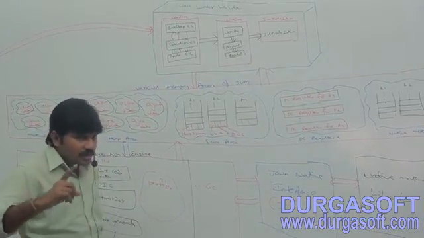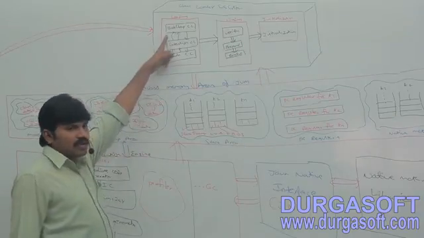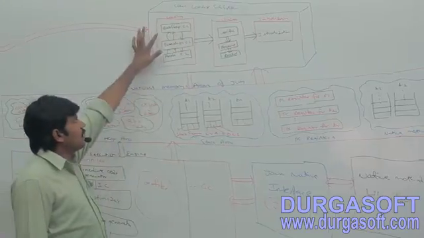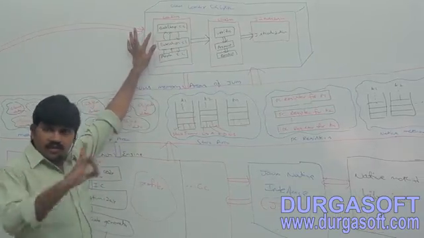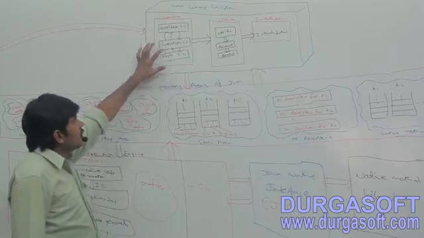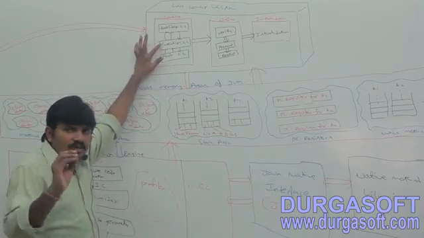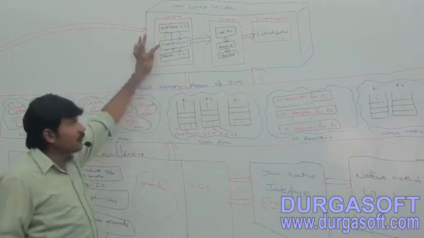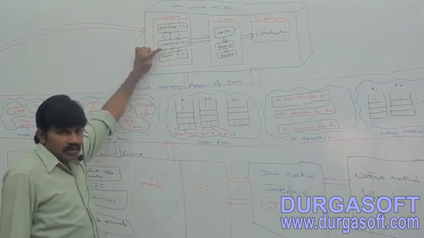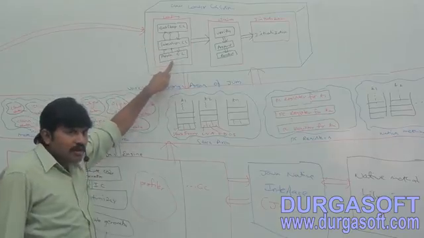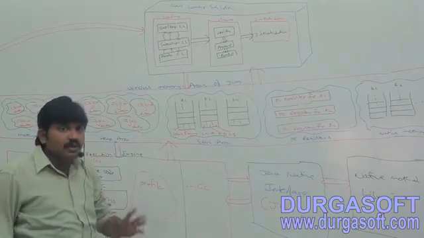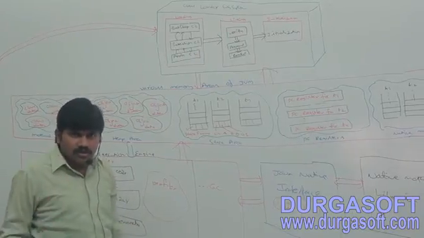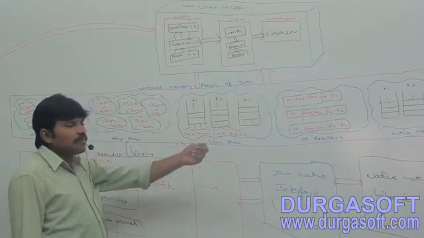Are you getting? All core Java API classes. Which class loader is responsible to load them? Bootstrap class loader is responsible. All core Java API classes are going to be taken care of by the Bootstrap class loader. Clear for all of you, right? Next one, extension class loader. The classes present inside the ext folder, jdk, jre, lib, ext folder, the extension class loader is going to take care. Application class loader is responsible to load classes from the application level class path, the environment variable classpath.